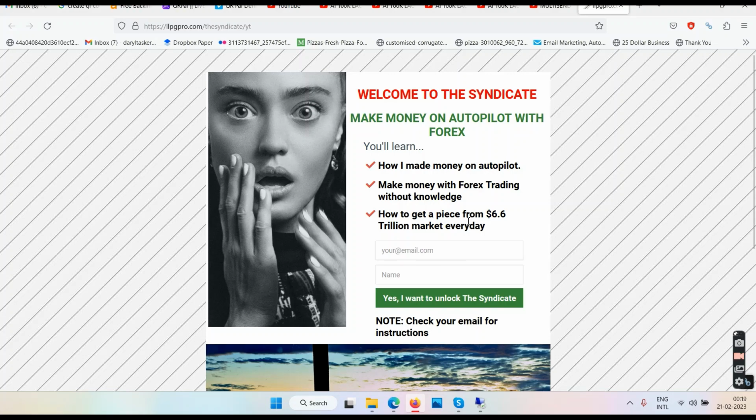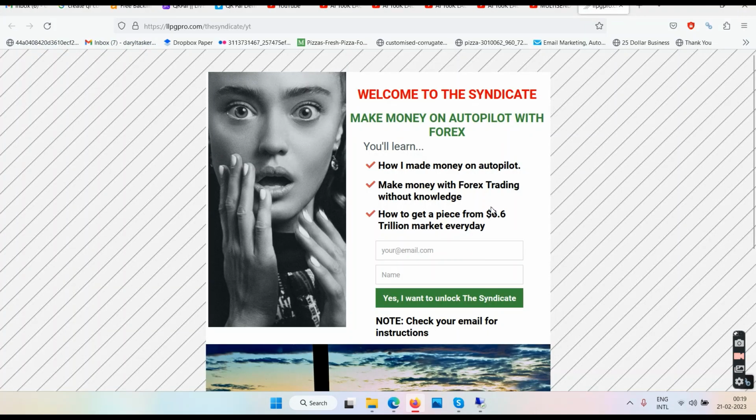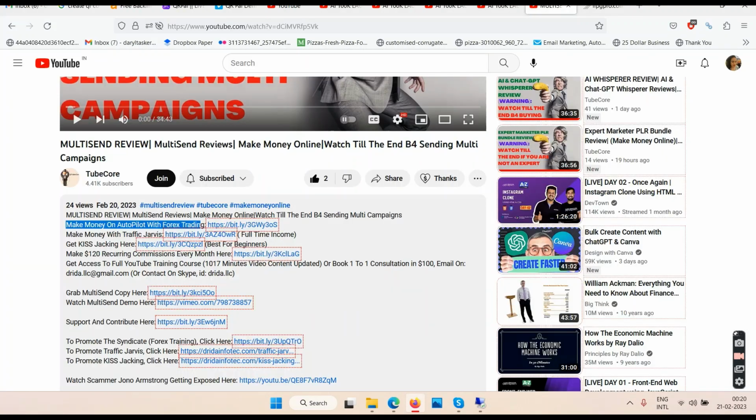And the syndicate is around 8 hours long training right now, in which you will learn the basics of forex trading, and then you will learn how to use your virtual machine, then how to set up this terminal, how to set up the graph, how to set up the software on this graph, how to give the settings to the software and which settings, and then the software will be working on autopilot on your behalf, and it will be making profits. Okay, so everything will be explained to you inside the training. However, you will have to go through the 8 hours content, absorb the knowledge, implement, take action. If you cannot do any of that, no problem, get back here, subscribe, like, and leave.